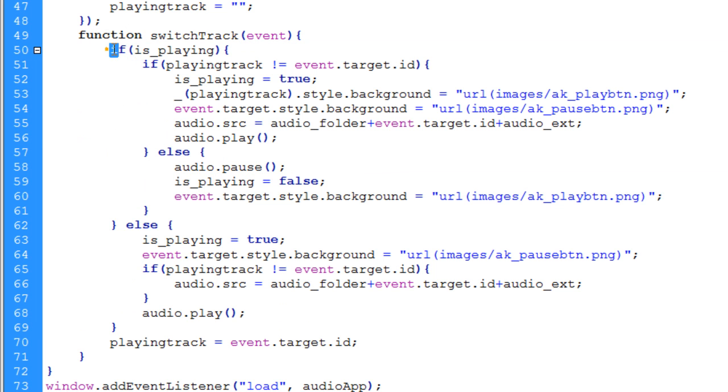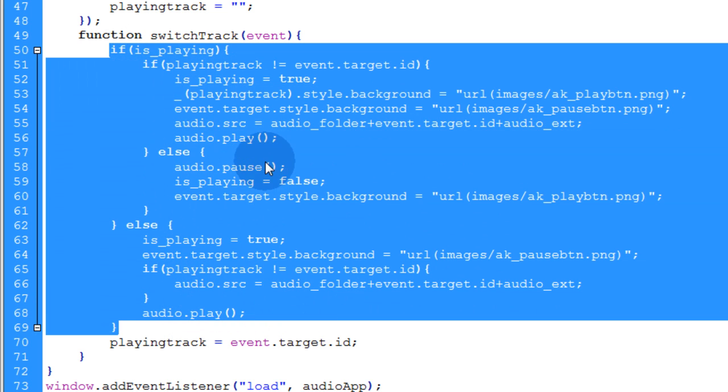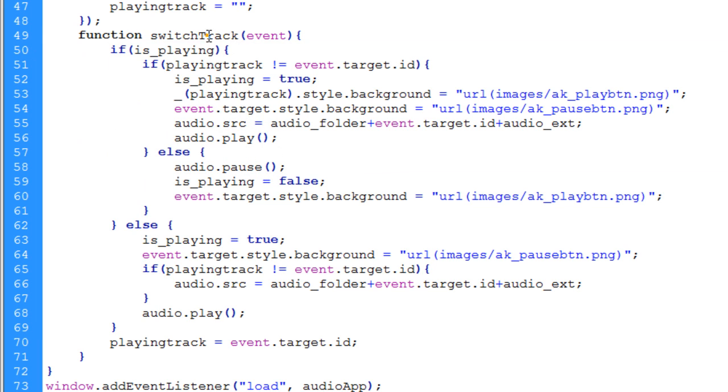So here's all the if else condition logic needed to power the application every time the user clicks switch track, because there's some considerations when a user clicks the play buttons. If one song is playing, you have to switch to another to have another song play, and you also have to make sure you're turning the pause symbols back to play symbols, and the new song that is playing now, you have to change its play symbol to a pause symbol. So these if else evaluations are what take care of that, and I'm going to explain every line right now very quickly.